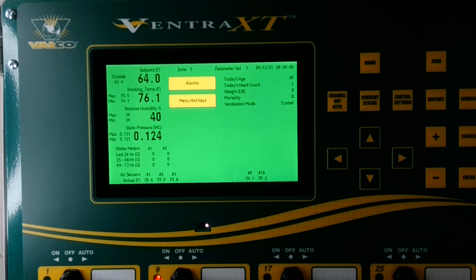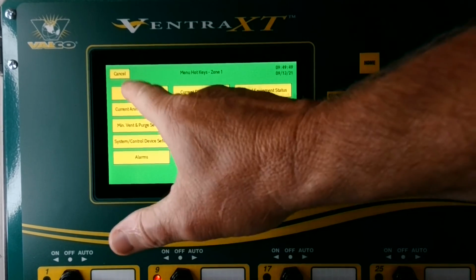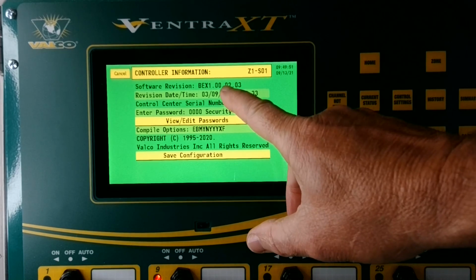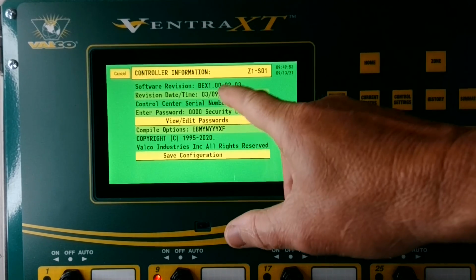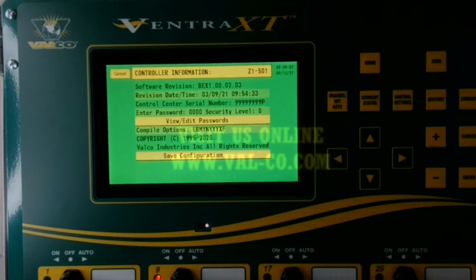Update has been completed, completely rebooted. Go to my menu hotkeys, go to my controller. It now shows version BEX1 2.03. So I have now updated the software on my Ventra XT.